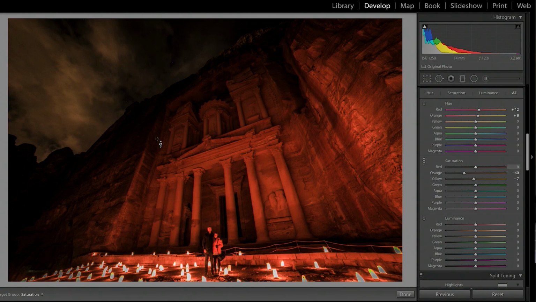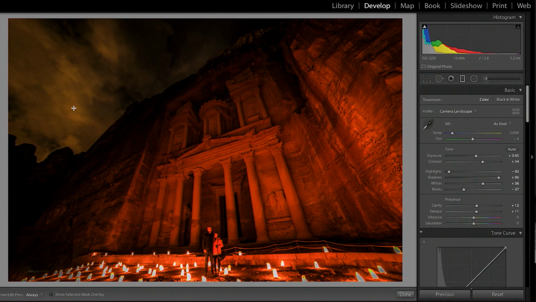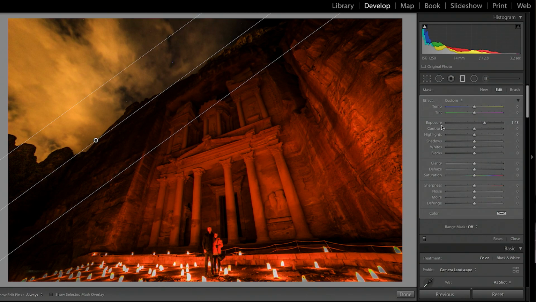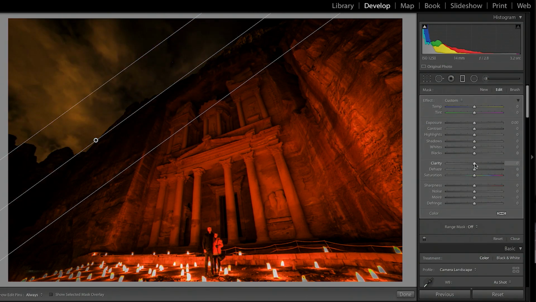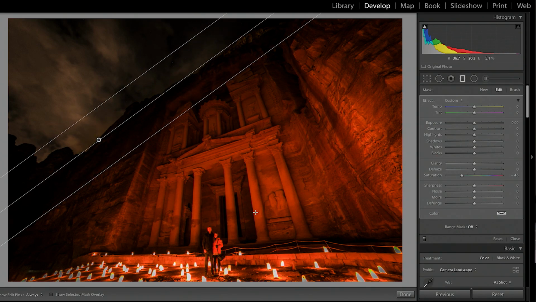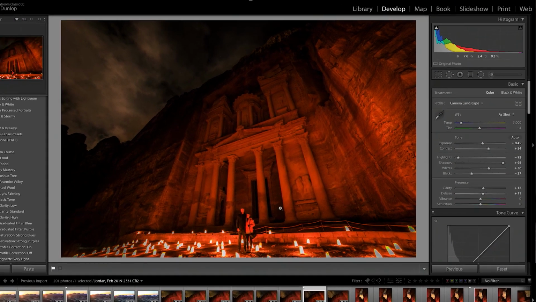Now it is affecting the rest of the image. So if you don't like that, what you can do is leave it like there, go for a graduated filter across like so, and then I'm going to reset exposure and bring down the saturation of that part of the sky. And now it's just affecting that part of the sky and none of this foreground scene, like so. So I think that looks really cool.